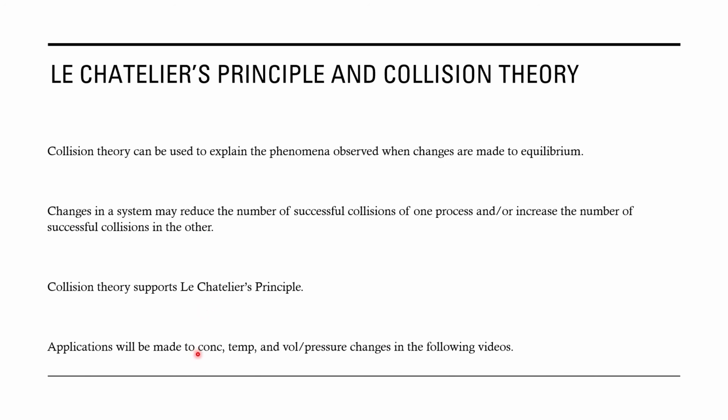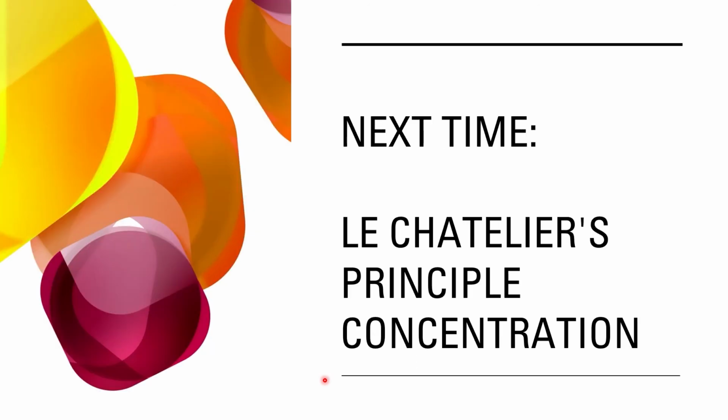I'm going to break that down in much further detail for each individual change to concentration, temperature, and volume pressure. And that's going to be in our following 3 videos. So in saying that, the next video we're going to be looking at is explaining Le Chatelier's principle in terms of what happens when there's concentration changes, looking at it a little bit more in depth with the lens of collision theory. But until then, have a good one.